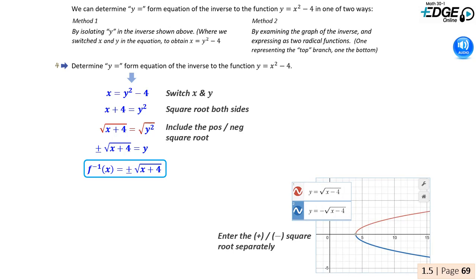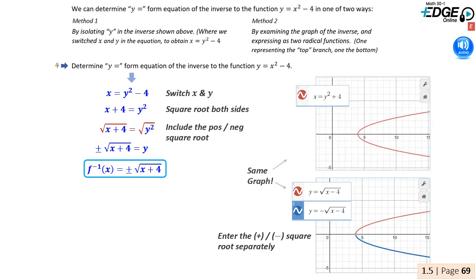Graphically, the positive square root corresponds to the radical function, or top half in red, and the negative square root corresponds to the blue radical function below the x-axis. Together, they represent the same as x equals y squared minus 4. So while we are able to graph both of these versions in Desmos, our graphing calculator would be limited to the lower example, where we would graph a y1 and y2 input.